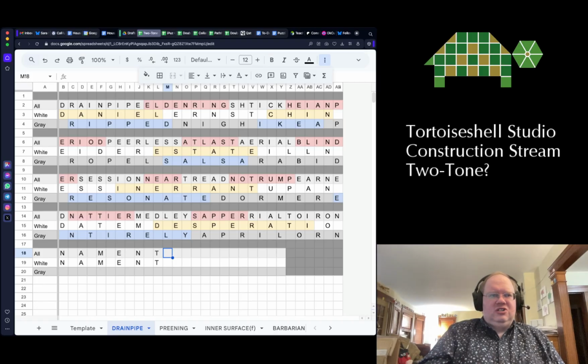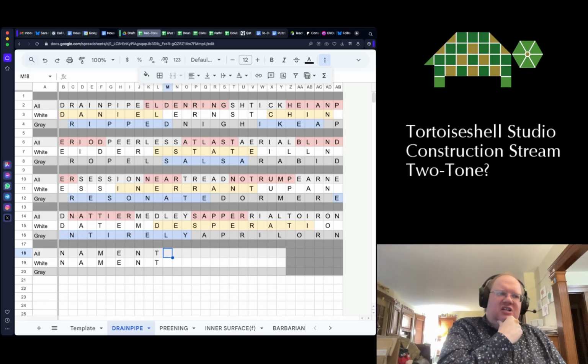Ornament would. Yeah, putting NA really wants it to be near. I suppose it could be neat instead. But then we have yet another word starting with E.